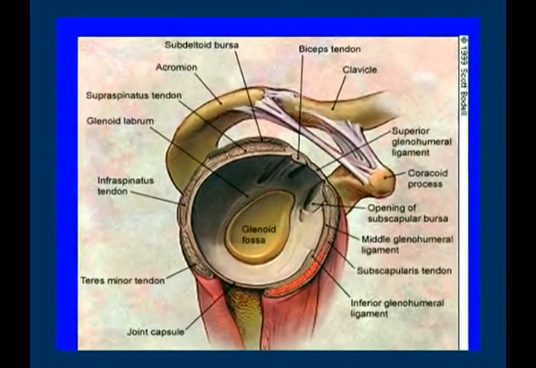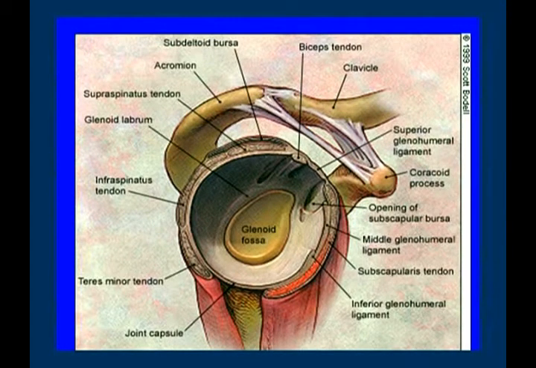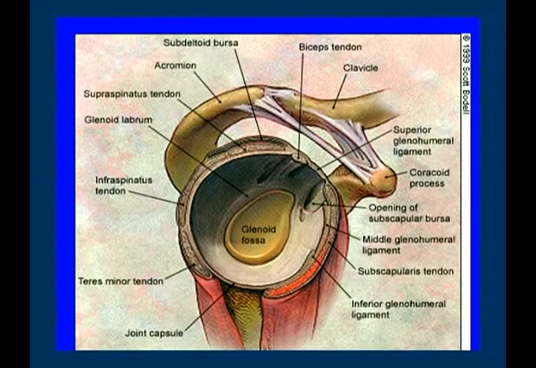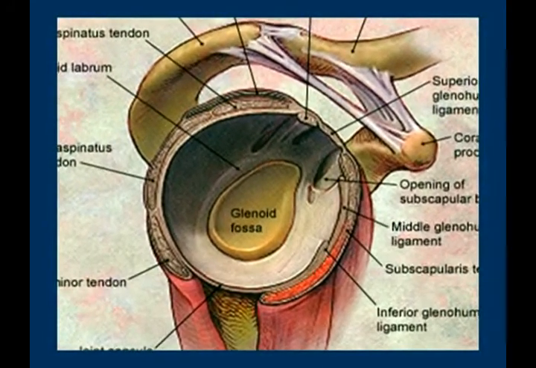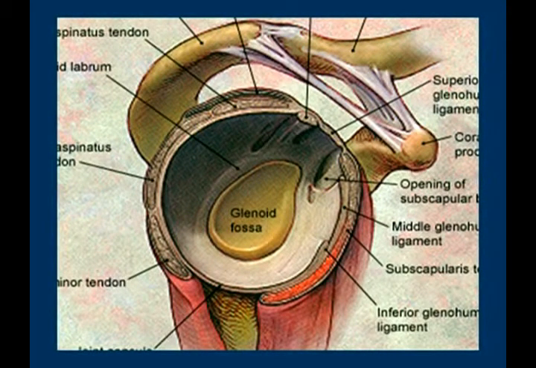The glenohumeral ligaments are largely a confluent sheet — think of an apple peel, about one to two millimeters thick, with varying thicknesses all around. In the front there are a few folds with named ligaments: the superior glenohumeral ligament, the middle glenohumeral ligament, and the inferior glenohumeral ligament, which has both an anterior band and a posterior band. The posterior superior area is more of a flat sheet of capsule. These structures line the deep layer of the shoulder, with the rotator cuff tendon just on the outside.